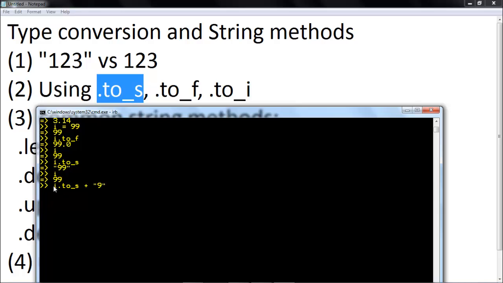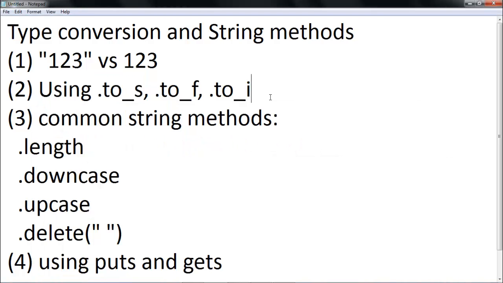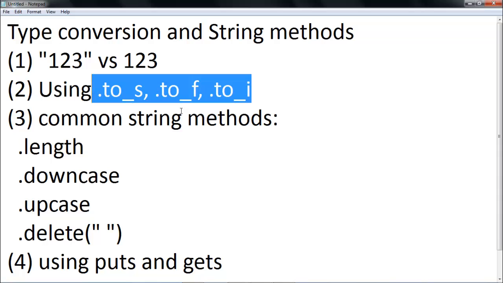This expression returns 99 as a string, not an int, and now I'm performing string concatenation, two strings together. The answer is 999 as a string. These methods are going to be quite useful if you want to convert a variable into a different type to perform certain operations.